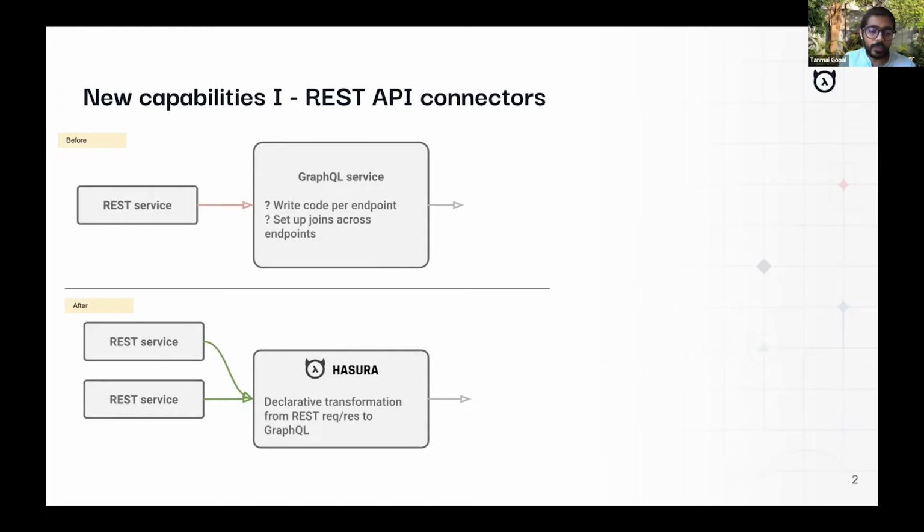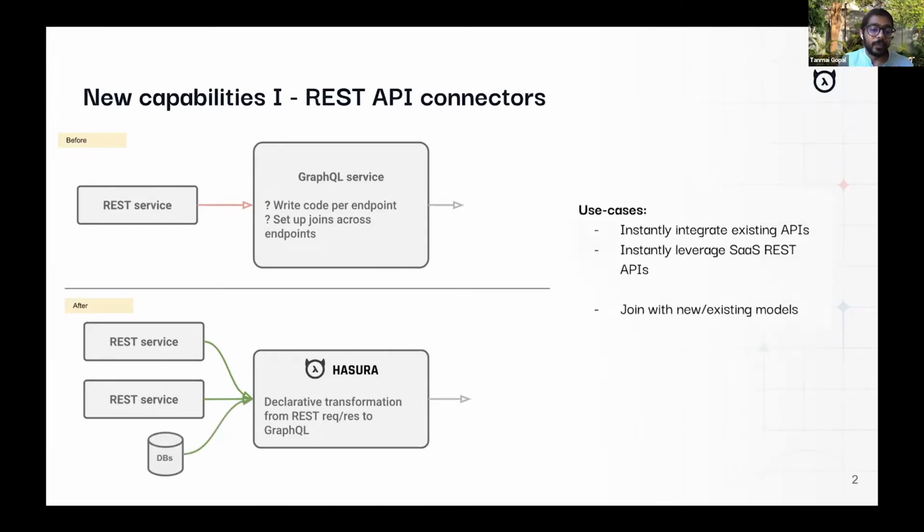Now there are two main use cases that we're seeing for this. The first is being able to integrate existing APIs. So we're going to start working closely with folks and putting material out around if you have an existing application with, say, Flask or Node.js or Django, and you want to make that bridge a little bit easier to bring into Hasura. You want the reads from Hasura, say, and you want the writes to be going to your existing Django application, for example. Then that connector becomes a little bit easier.